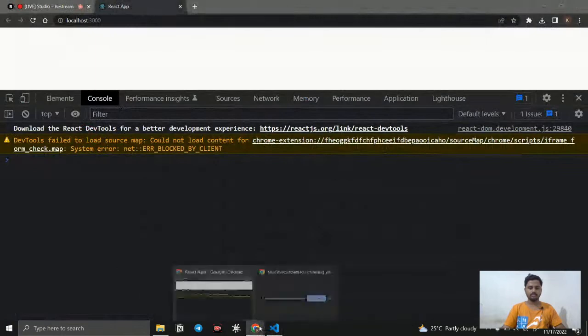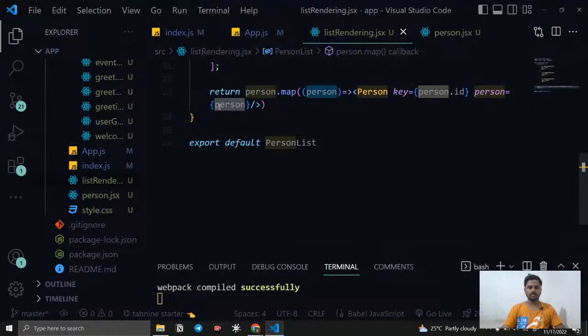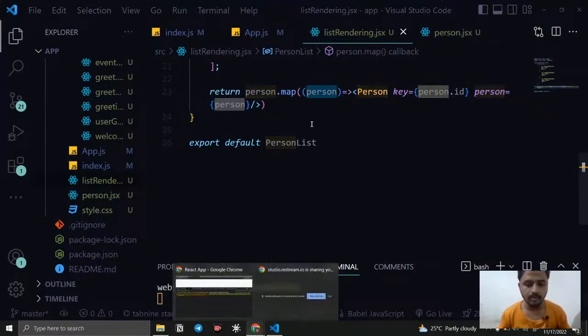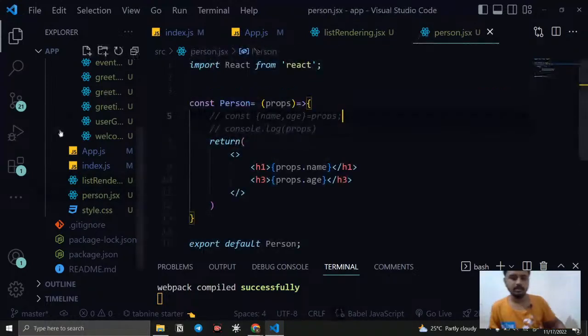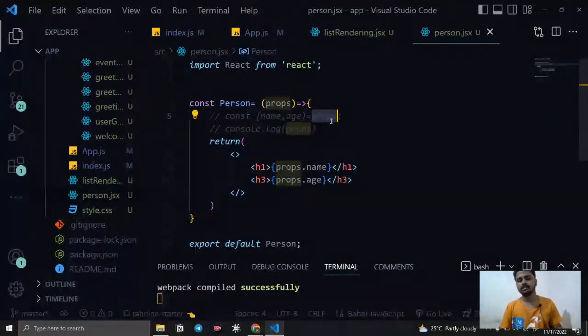So instead of that, we need to destructure, because it is going to be in another object, right? That's a mistake that I'm making here. First we need to destructure the props.